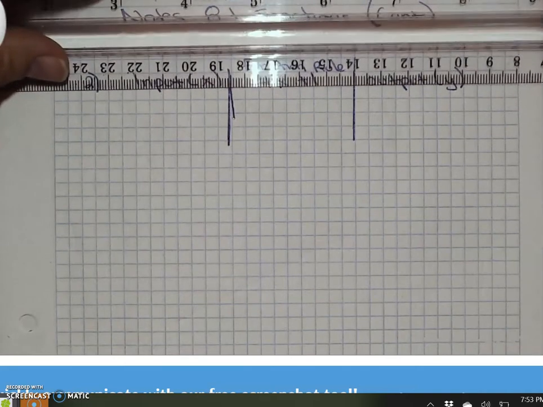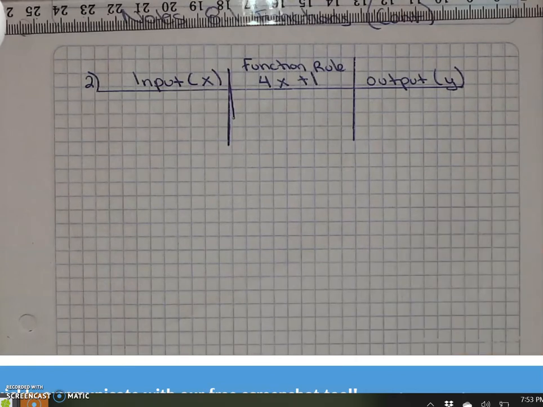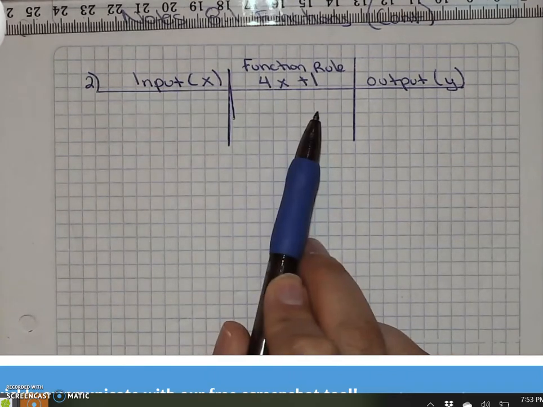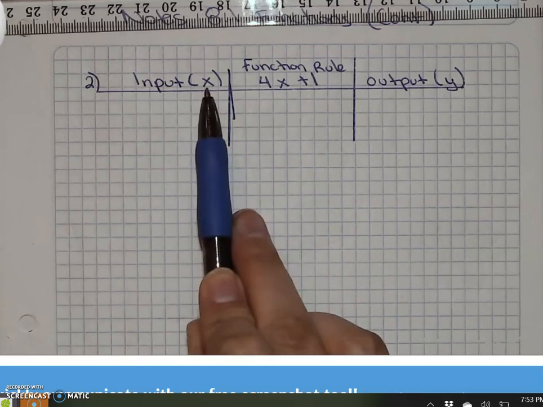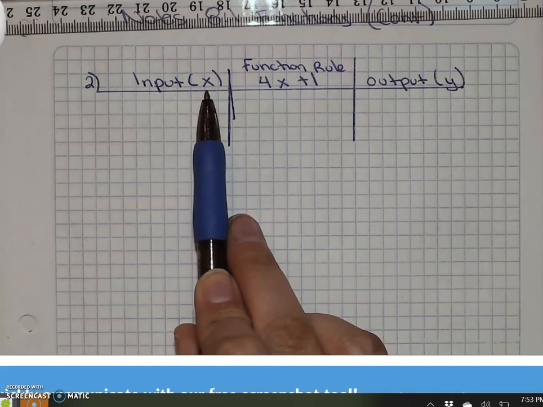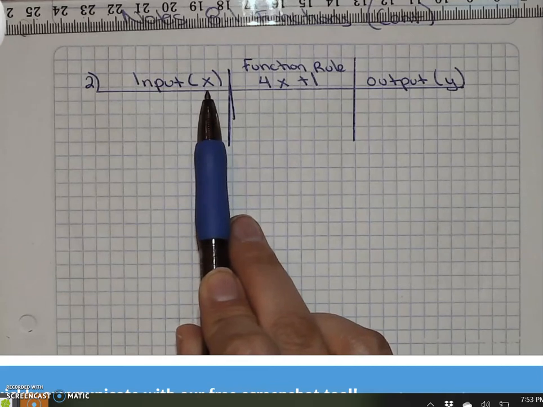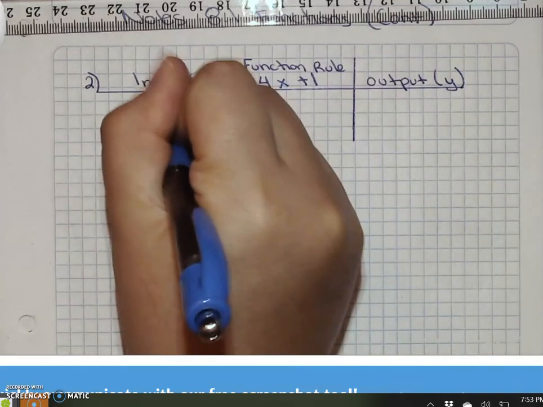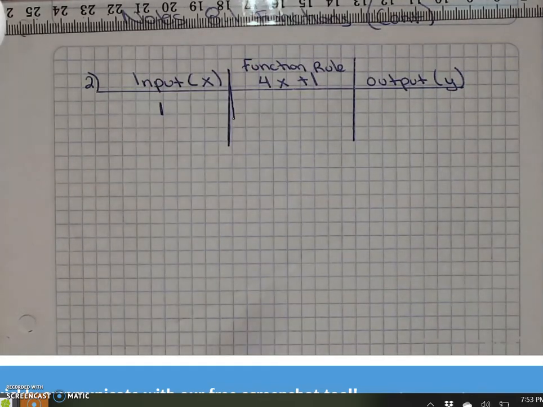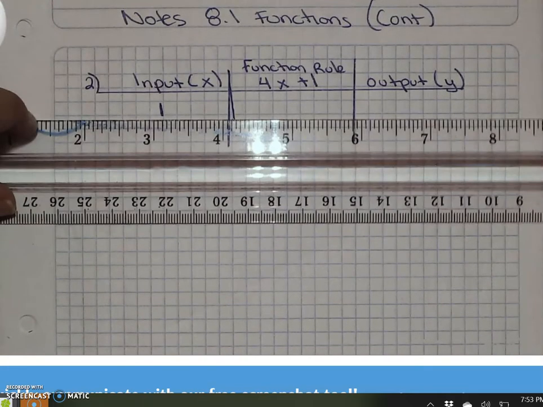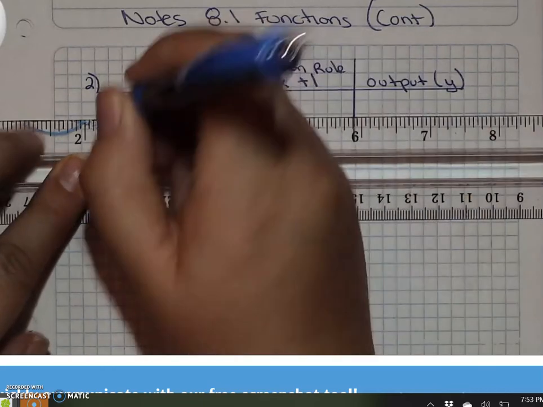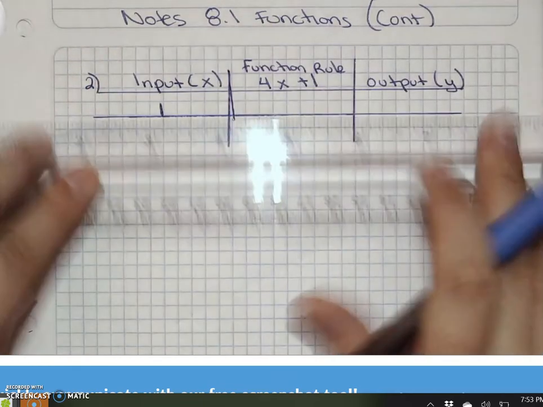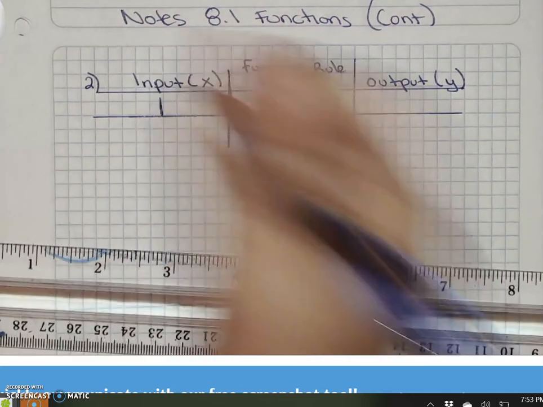So I'm going to put this just like this. I'm going to be giving you some information, so you will have your function rule right here. But now you have your input, that means your x. Since x is the information that could be changed, you could choose any numbers in order to create your graph. But for this one, since we're just starting, I'm going to say you have number 1. Since this is my function table, I'm going to put a line at the bottom so I know that all this information is based on input data 1.